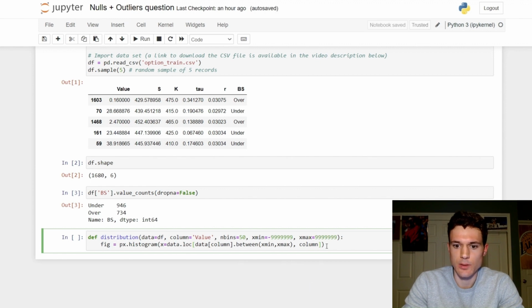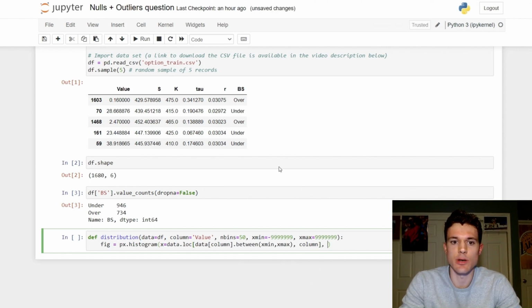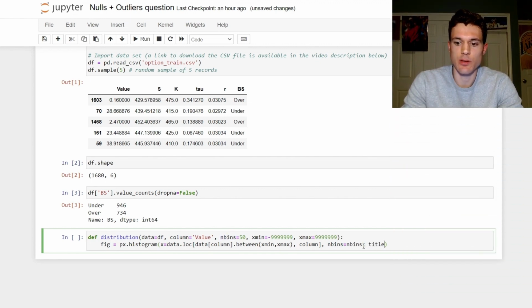Okay, so now the number of bins in our histogram. Conveniently, in Plotly Express, that argument is just called xbins, and it is going to be the same as our function parameter here. All right, then let's add a title of our histogram, and let's call this distribution of. And I want to do some text concatenation here. So we have static text and we have dynamic text. We'll add a space here so it's not all jammed together. Then plus, and then our column name.